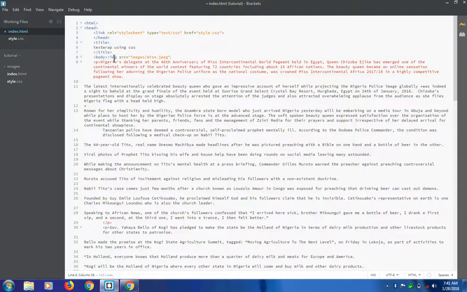Then what do I need to work on this image? I want to wrap the text, so I will use a class. The class I'm going to use is text wrap.